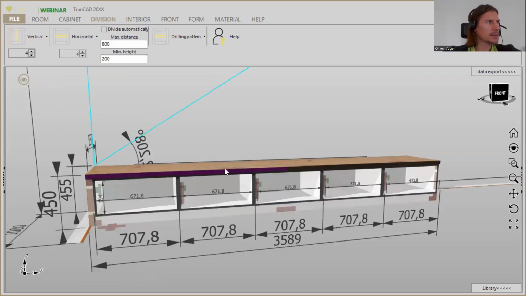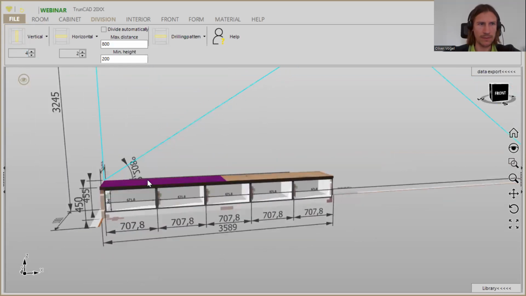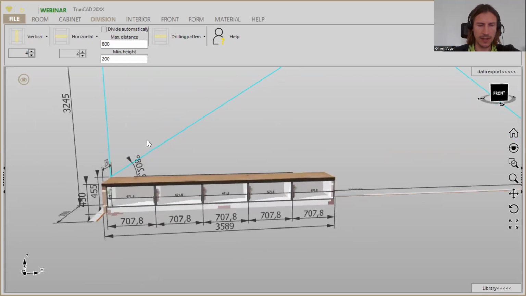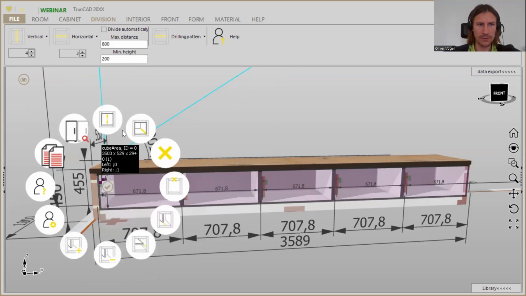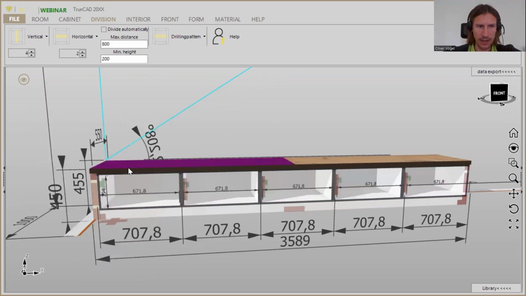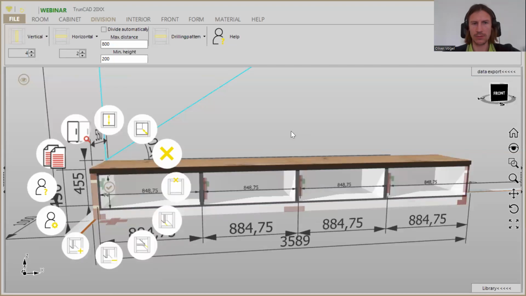On the left side we have 3, and on the right side we have 4. So that's why I click here on the area for the whole cabinet, and here we can say -1 middle side or vertical.